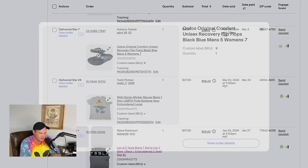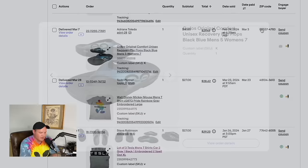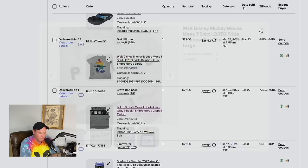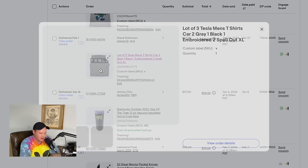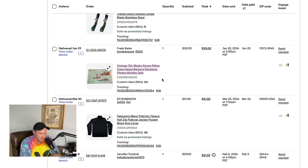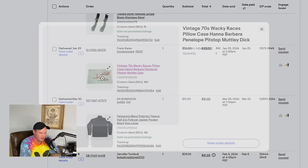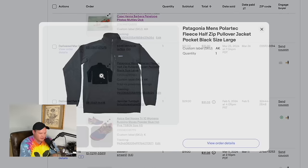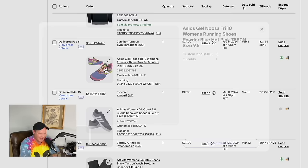UFOs brand comfort shoes — not worth as much as they used to be, but this pair sold for $18 plus shipping, $27.49 total. A Walt Disney World Mickey Pride t-shirt sold for $27. Sometimes it's good to lot stuff together — three Tesla shirts together sold for $27. A Starbucks tumbler from 2022 found at a yard sale sold for $27. Some more knives sold for $28. A Wacky Races pillowcase — just one pillowcase — Ally found it for a dollar or two, sold for $30.